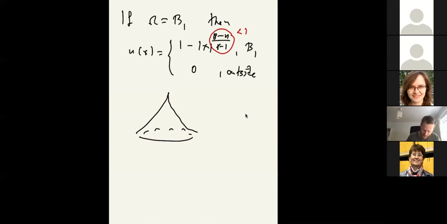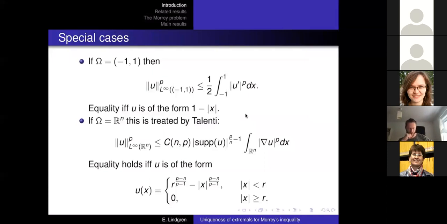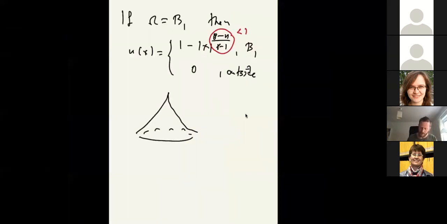Okay, so for some reason this is not working. Yes, so these are the basic cases I'd like to just mention here. And it turns out that this example by these functions of Talenti are quite central. It turns out that in a general set, there will be a specific point, which will be the maximum point of these extremals, where the function behaves exactly like these functions. So this is sort of an important function to have in mind for the rest of the talk, which are these functions that I tried to draw here. You can probably draw them better than me.